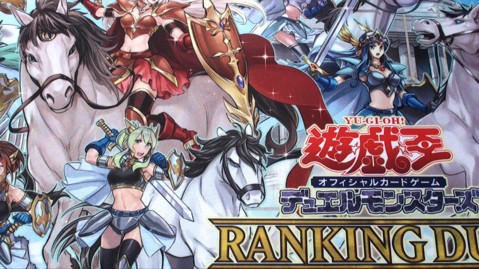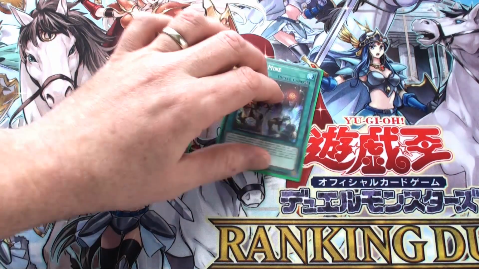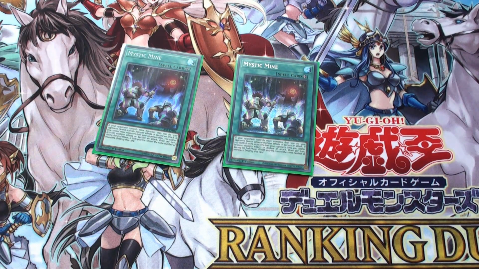Okay, the card everybody hates to see, and it's very divisive. We have 2 Mystic Mine. Basically, Mystic Mine is just a stall tactic until you get the cards that you're looking for in order to perform the OTK on this deck.